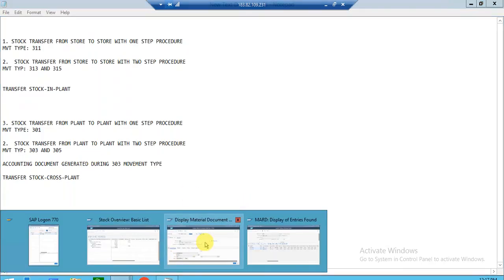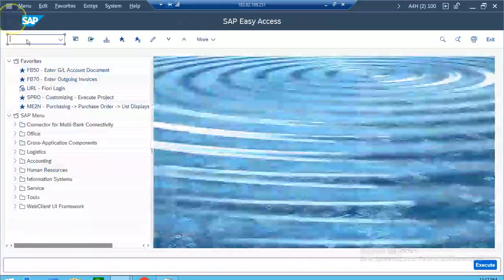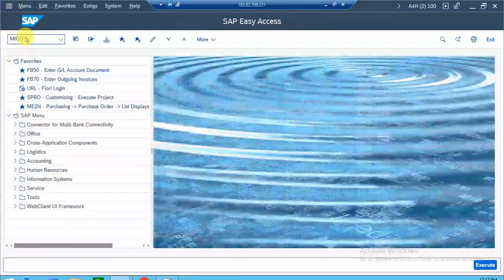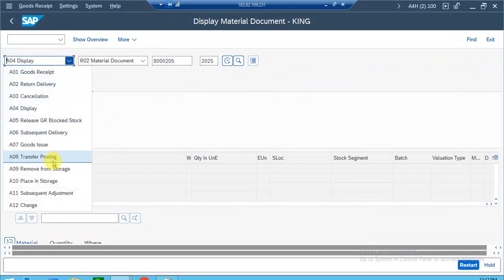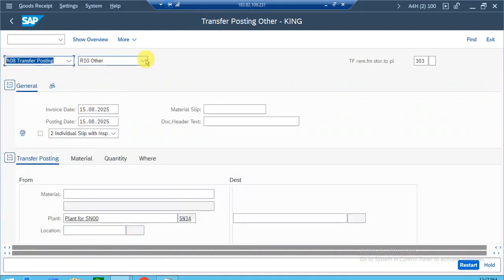Now go back to the Migo transaction. Let's assume we have received the stock physically at the destination plant. So here I am performing the receiving entry. How can we perform it? Again, select transfer posting without any reference, and here 305.